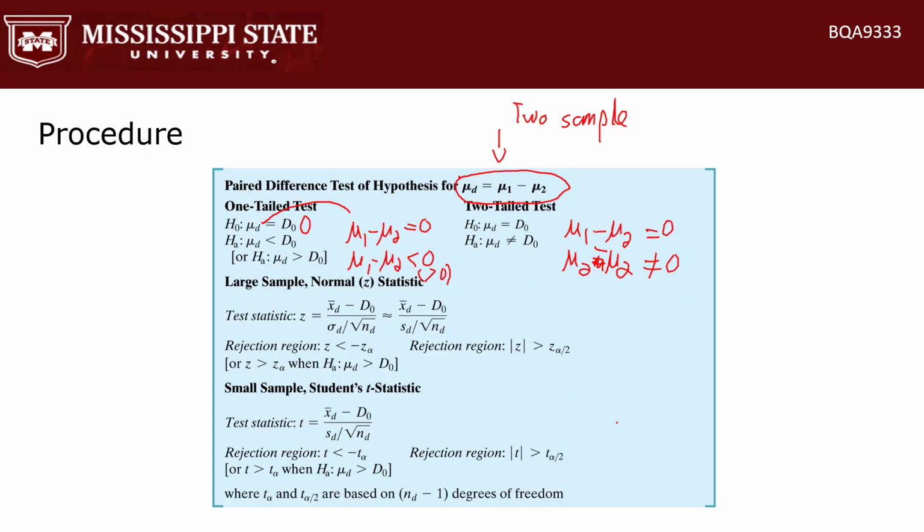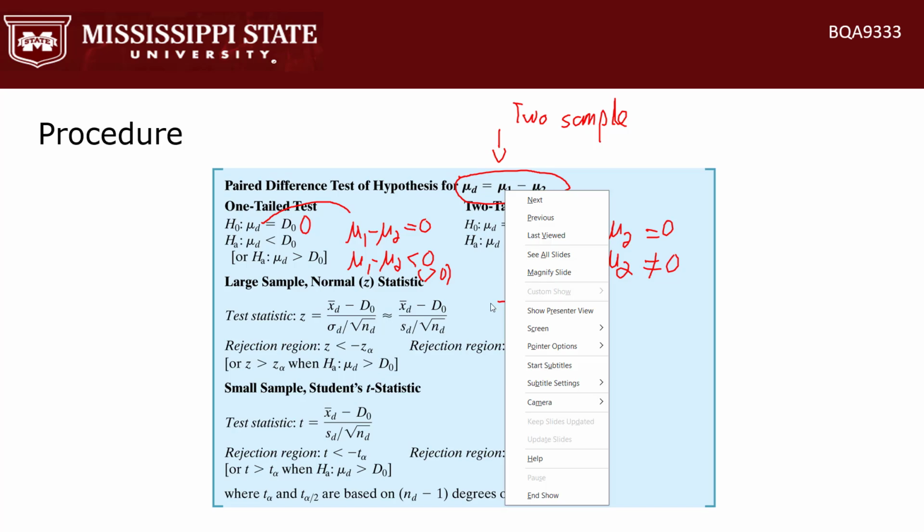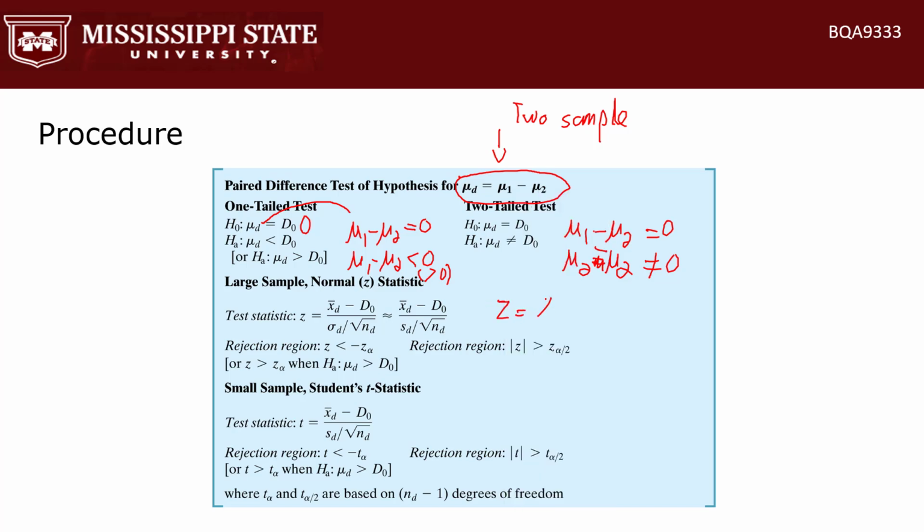So let's go a little bit further down. So the hypothesis test, it's kind of self-explanatory. This is for the equivalent of a single sample Z test. So we'd have Z equals X bar, and we don't really worry about the D0, sigma D all over root ND. And as we don't really know the population standard deviation, we usually estimate it with the S.